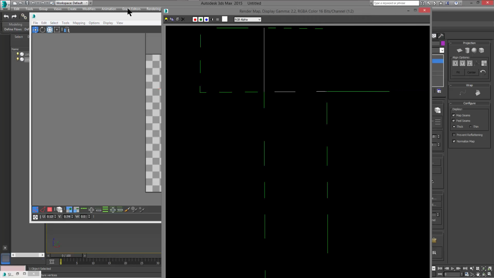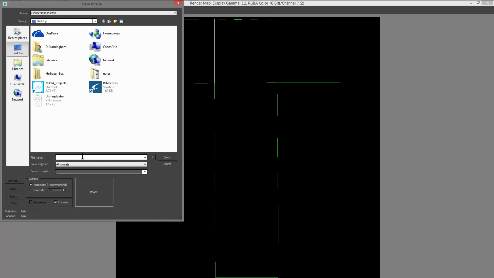When I do that, it pops open a window inside of Max. This is my UV template. So when you do that, it just doesn't make your template for you. You have to actually render out your template and then come here to the little save icon, a little floppy drive, hit save, and then I'm going to save this to the desktop. And I'm going to call this Dice Unwrapped UV.